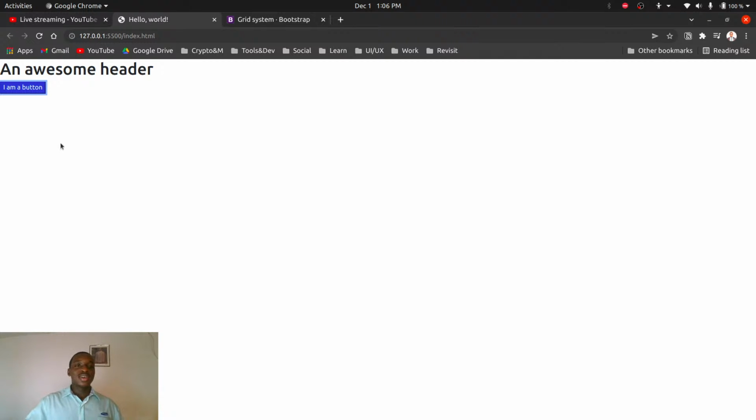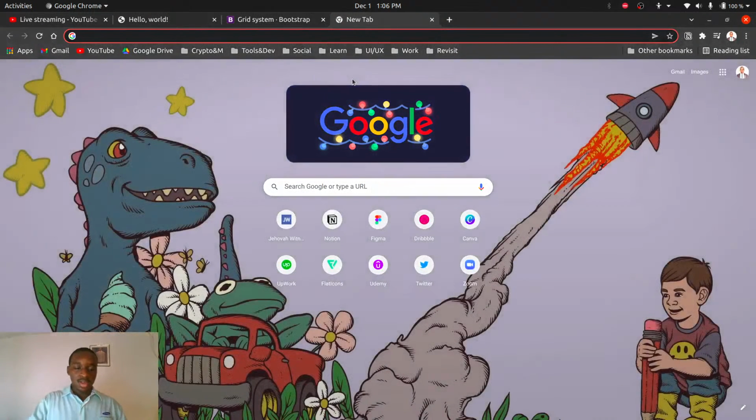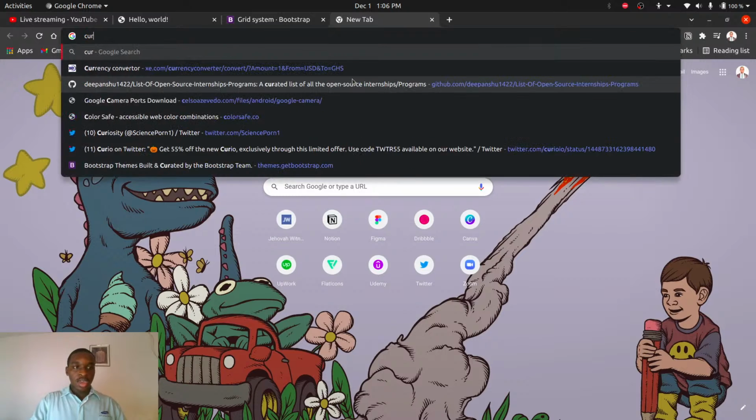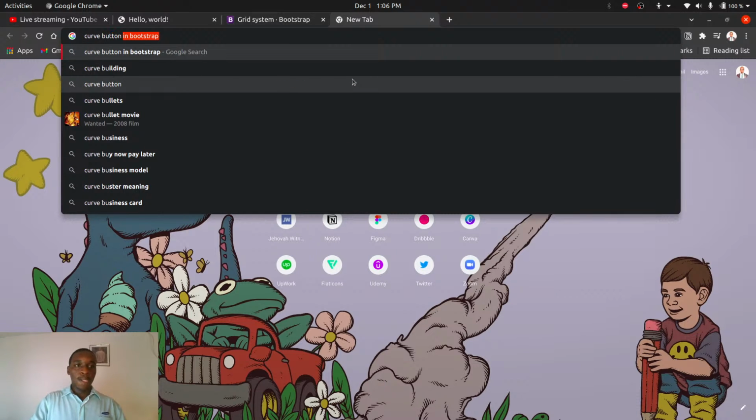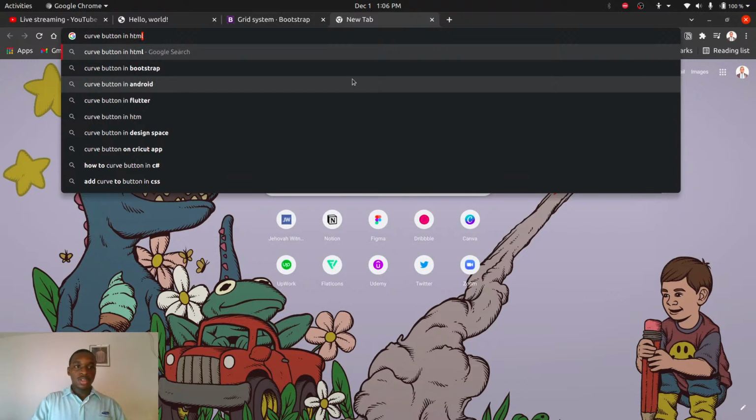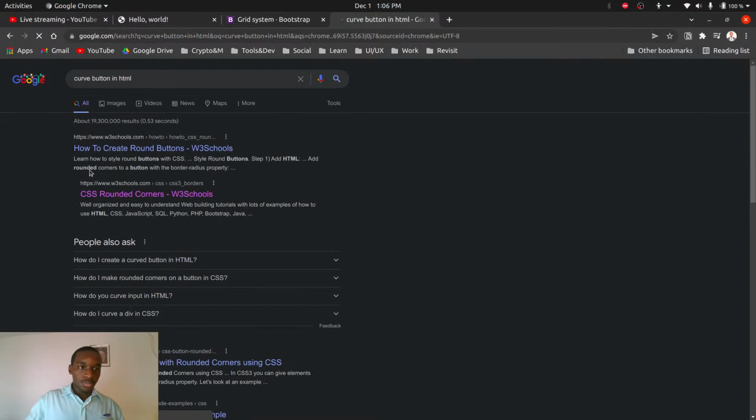When I'm having a button, I want the button to have some curves. What is it called? Let me search: round button in HTML. It's called border radius.